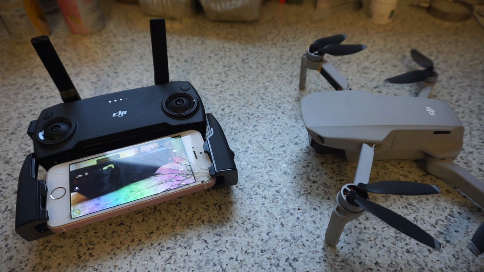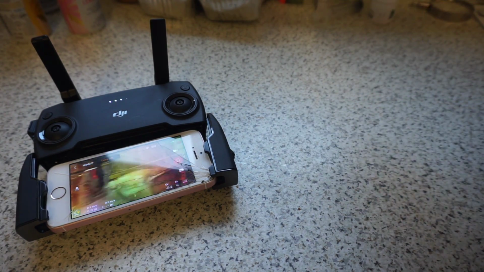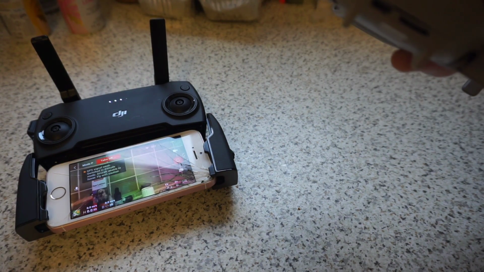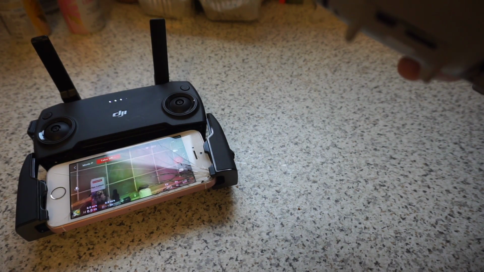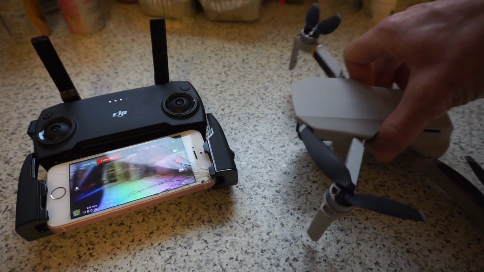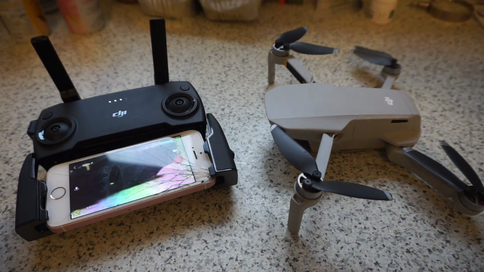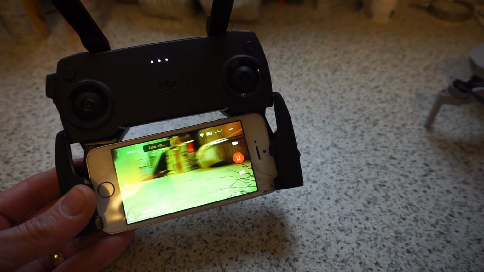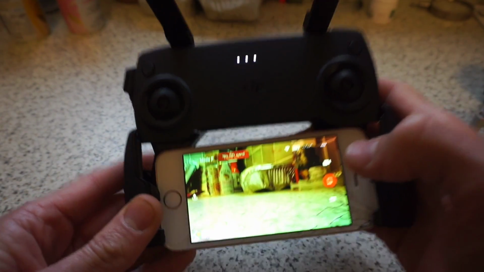Okay, so my drone is now bound because there's a green light flashing there. Well, it's bound, but I'm inside, so that's why it's flashing yellow, because there's no GPS, etc. So I'll move that out of the way. You can see it's live because as I'm turning, there you go. So this is how I did it, and I'm just going to hold my phone out. Excuse the glare because I've got an ND filter on my camera, and that's why I'm getting that weird colour, so apologies for that.